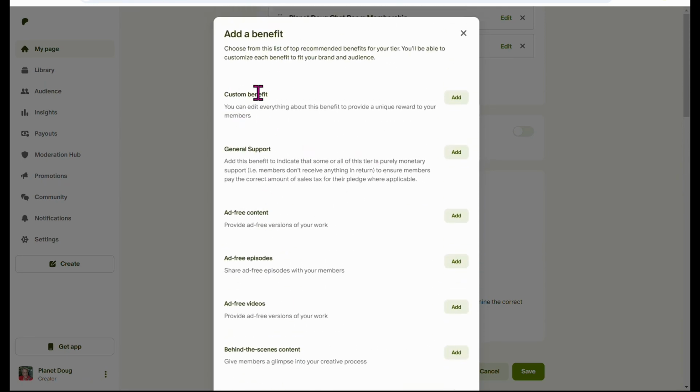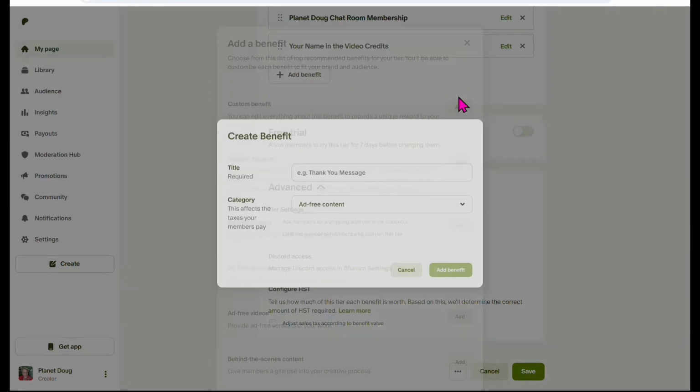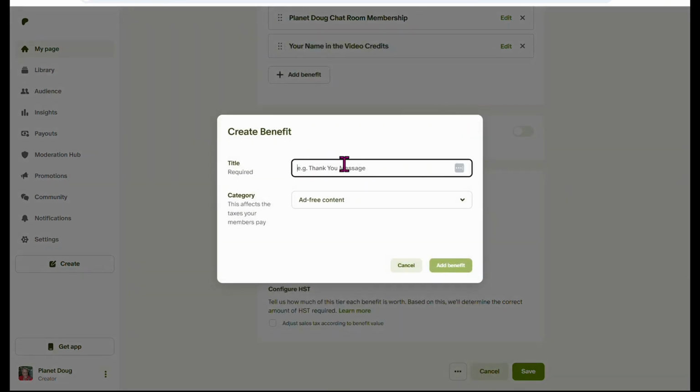And if you want to just create your own, you make a custom benefit. So you basically click on the add button, and now you can create it. So maybe I want to do the postcard thing, postcard from every new country, right?